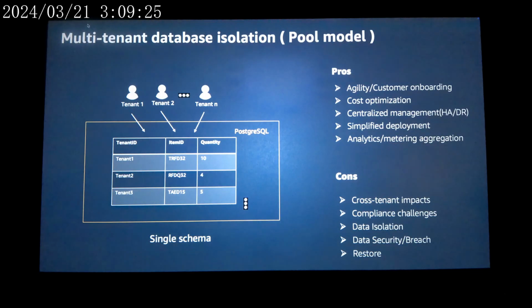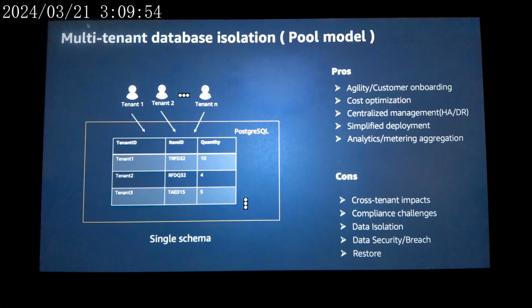But there are some constraints too. The considerations you have to look at are: if there is a tenant who is probably not using many resources today, but tomorrow as they grow, they may start using more and more resources and may become noisy on that particular database, and start impacting other tenants who are sharing the same infrastructure. So that's going to be a major concern.